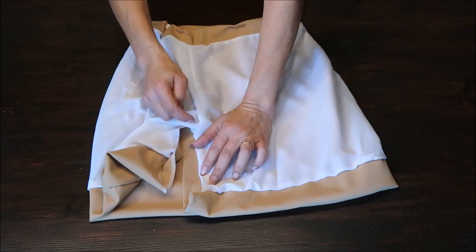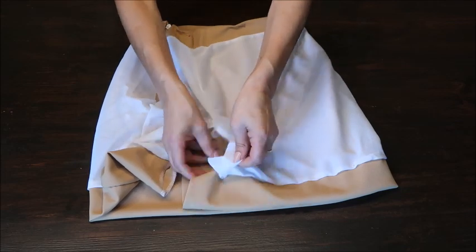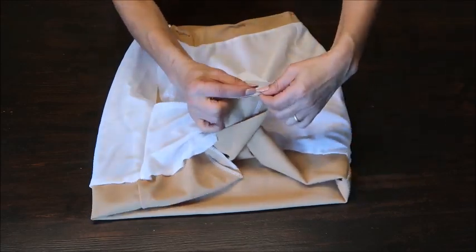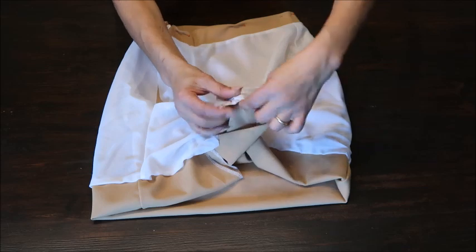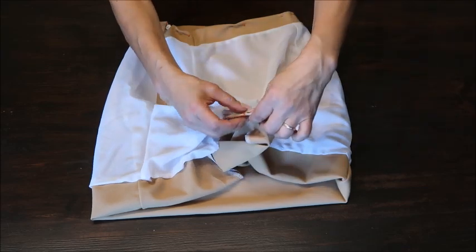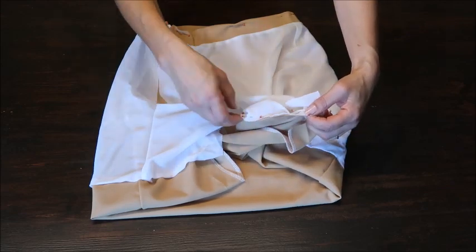You can also sew that down, but I don't really like to do it, so I just leave a piece open here, a little bit more than this. This is a bit too little for me. So something like this. I leave this loose, and then I'll just sew the whole hem and lining together all the way around.